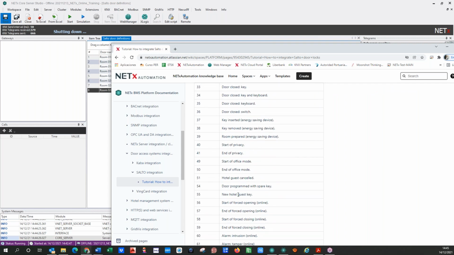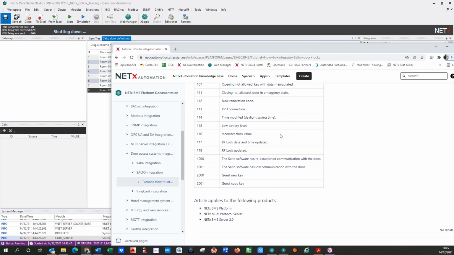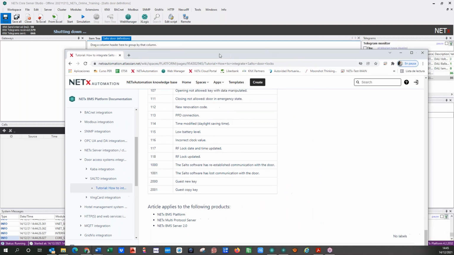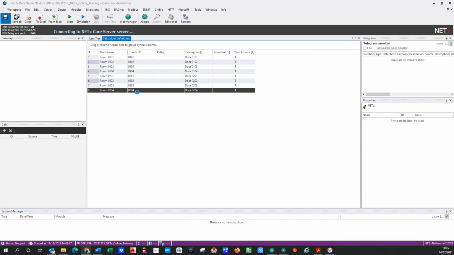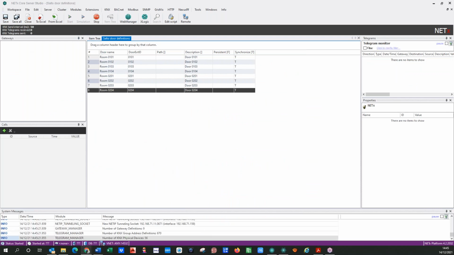So you have a much more complex system than the others. There are a lot of different possibilities, so it's very interesting. This kind of solution can give you a lot of functionality and added value for your projects.